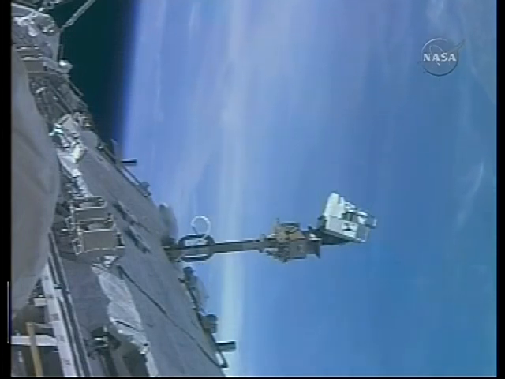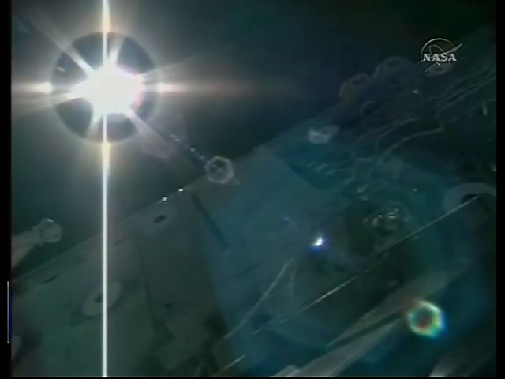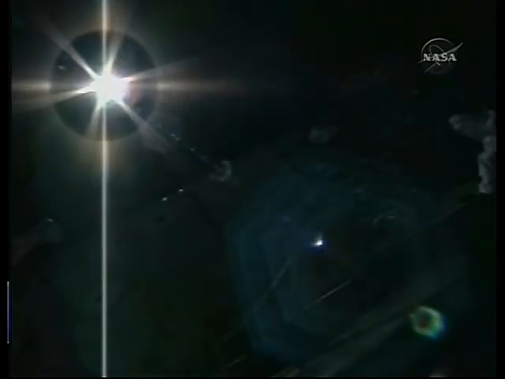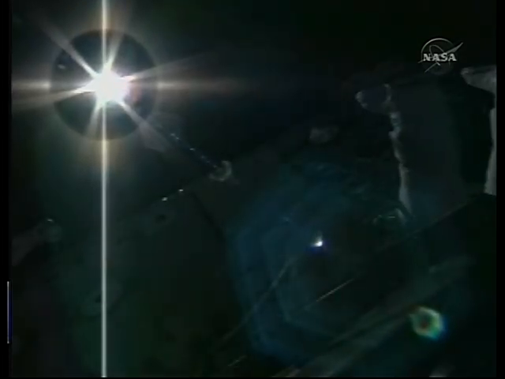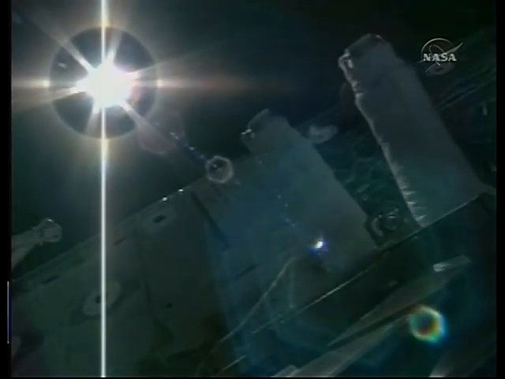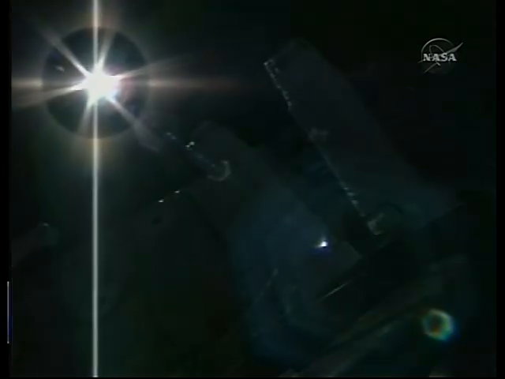Teams in the space shuttle flight control room say that the camera is moving and now producing good video. Here's a view from the camera that Ron Garan just finished reinstalling after it was repaired yesterday. A new power supply was added to it to replace a failed one after Garan and Fossum removed the camera during the second spacewalk of the mission.